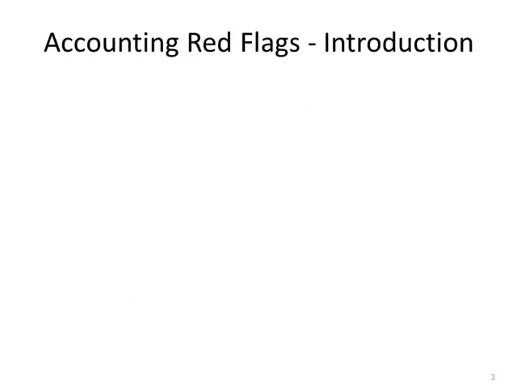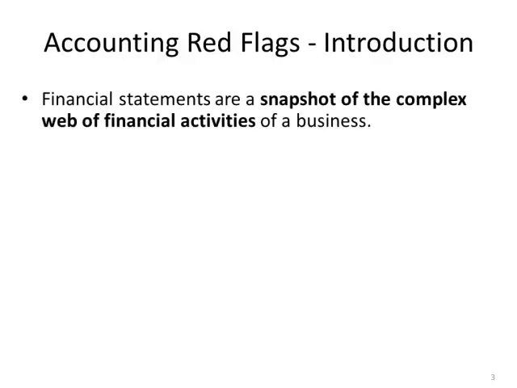Accounting red flags. Introduction. So the first thing we're going to do is talk about what accounting red flags are, and introduce the topic, and this will allow us to move on to the examples later on. So let's think first about what financial statements are. Financial statements are a snapshot of the complex web of financial activities of a business. What makes them sometimes quite tricky is that companies do a large number of transactions. Typically, a large corporate will have a huge number of transactions, and in order for us to read and understand those, we need to see them in the financial statements, which are a summary of those transactions.